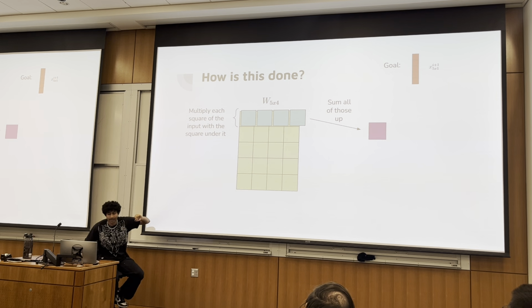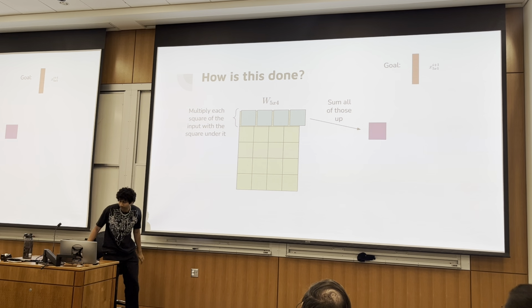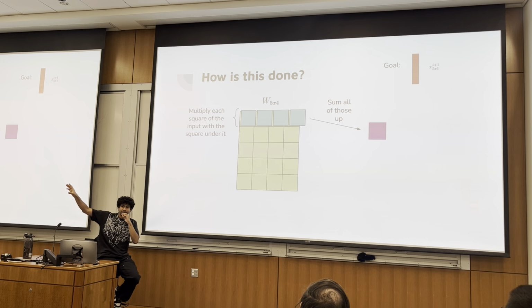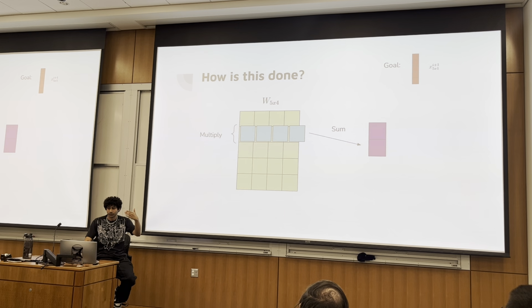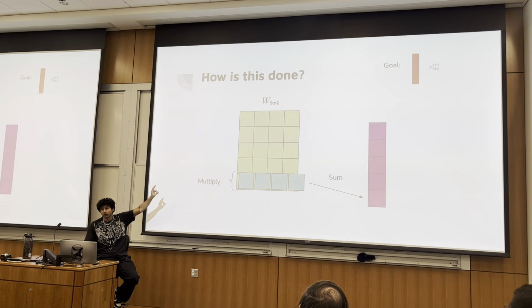And then you'll multiply each blue square by the green square underneath it, and that gives you a new value. And then you're going to sum all of those up, and that becomes one of your output values. We just move down, do it once, do it twice, 3 times, 4 times, and 5 times. And now, as you can see in the top right, our goal there is to get to a 5 by 1. So now we've created something that looks like it.